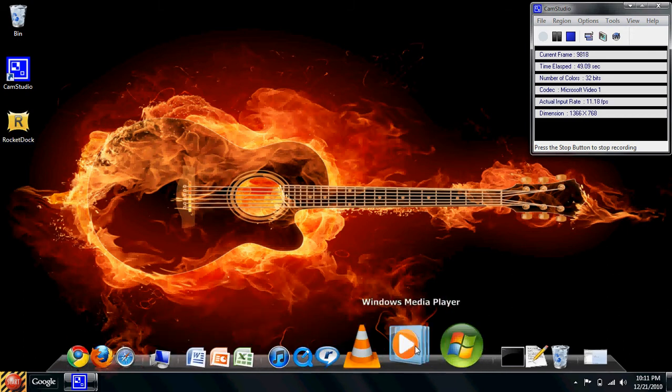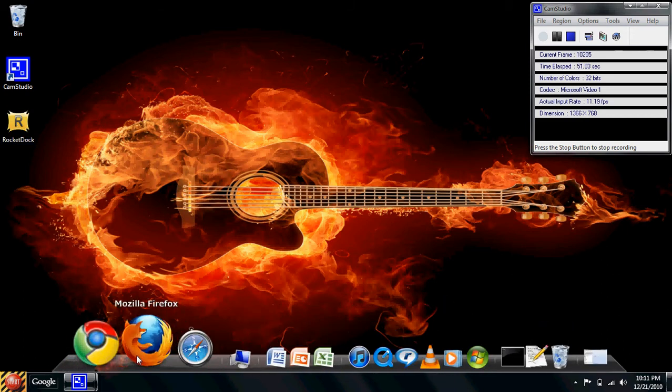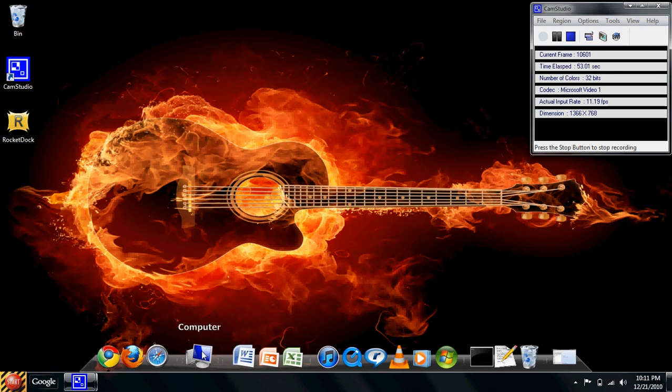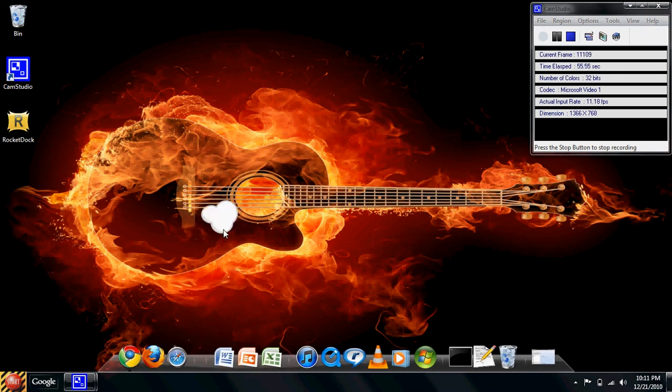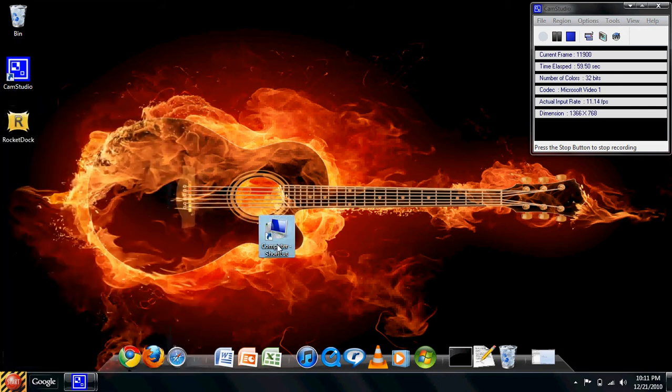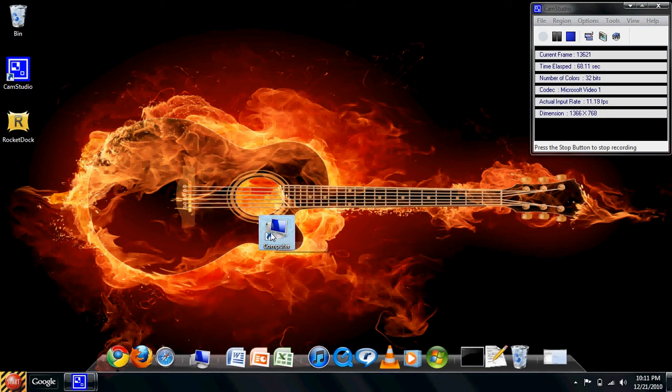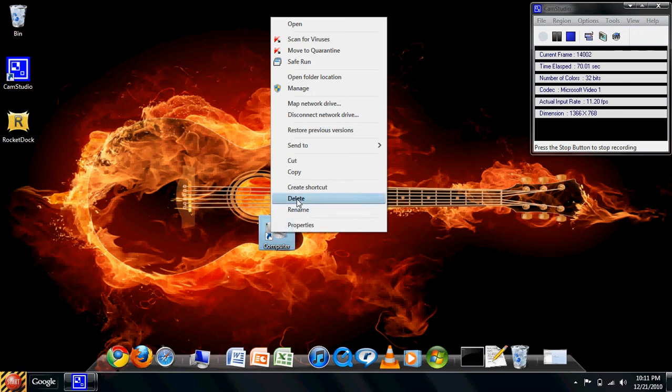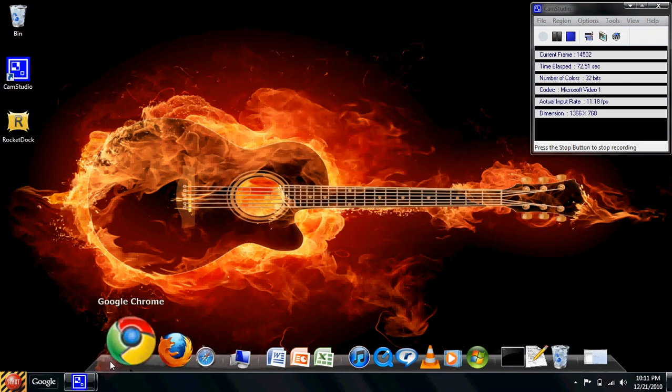It won't look the same, it'll have a bunch of other icons, and if you want to change the icons, you just drag the icon up and poof, it goes away. To get it back, see, I just took out computer. I take computer, create a shortcut, rename it to just take the shortcut extension and pull it back in here. And that's it. Now I can delete the shortcut.